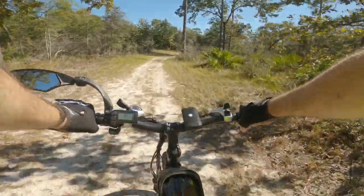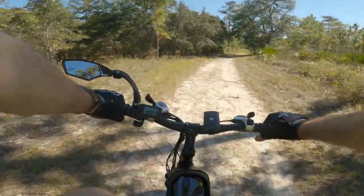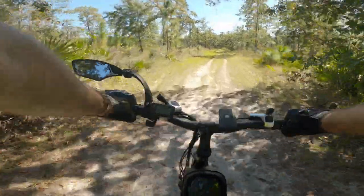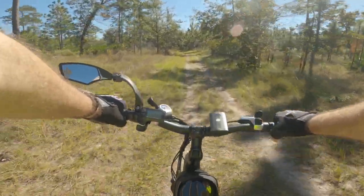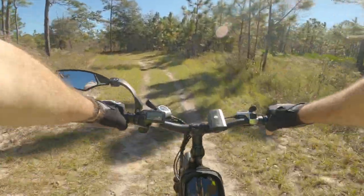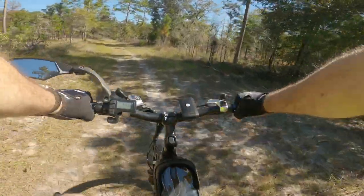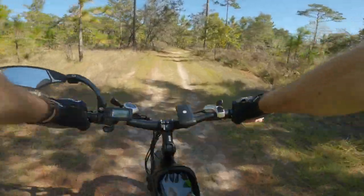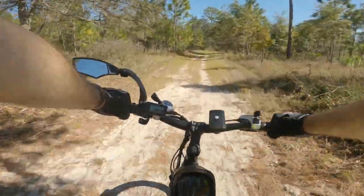It's a beautiful day. I'm looking for some animals to point out, but being late in the morning, I think everyone's probably bedded down, not out and about, although the weather today is perfect. Not too hot, not too cool, at least for an e-bike ride. I've heard a few crashes in the underbrush, something running off, but I haven't been able to see what it is.